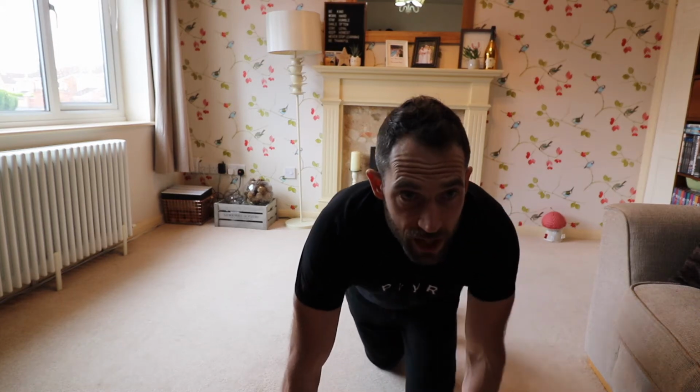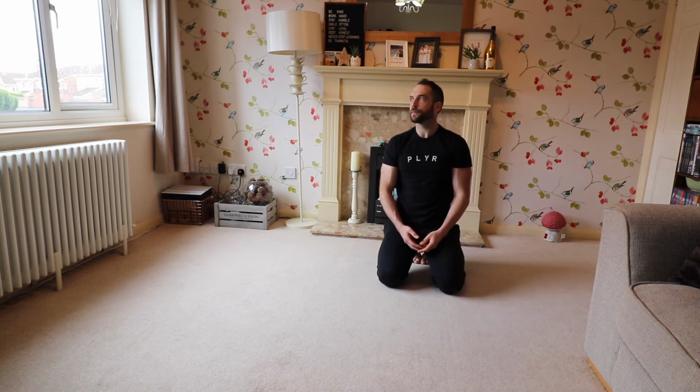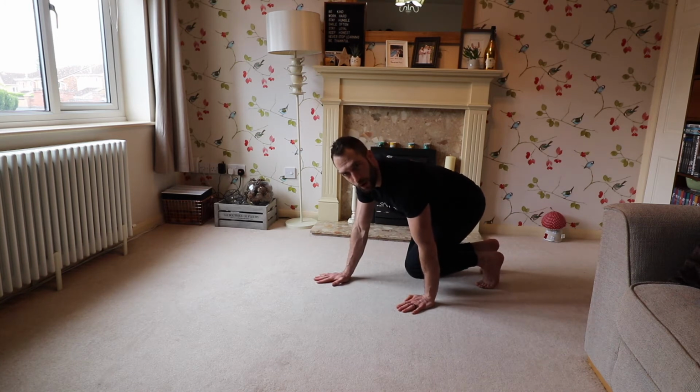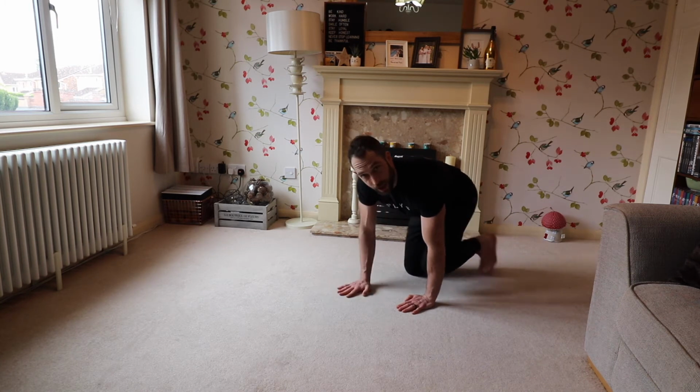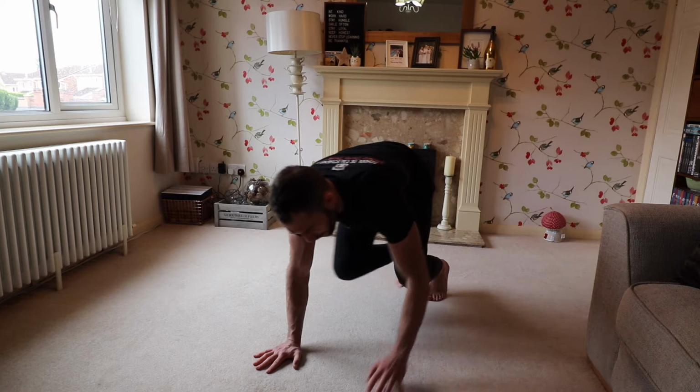So we're going to have a really fun bit of time now. We're going to go into a basic crawl pattern. So I'm even crawling as we go back. But when we're doing crawling, this is like a chimp pattern I like to think of it as. But think about, we're going to go opposite arm, opposite foot. So I'm going to go forwards with my right arm, and then my left knee. So opposite arm, opposite foot. Right arm, left, right, left. So I'm constantly moving opposite arm, opposite foot all the time.